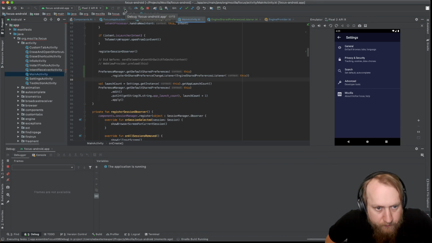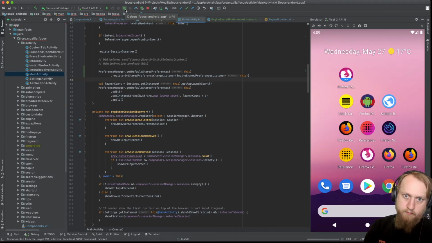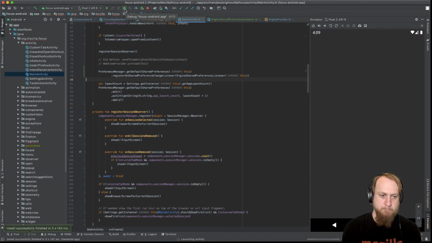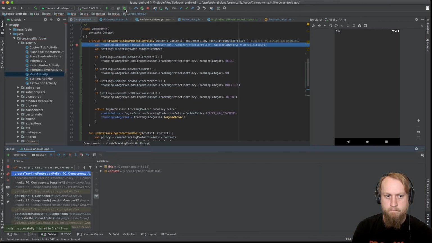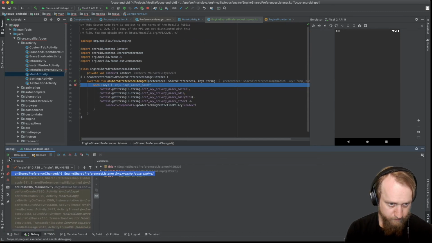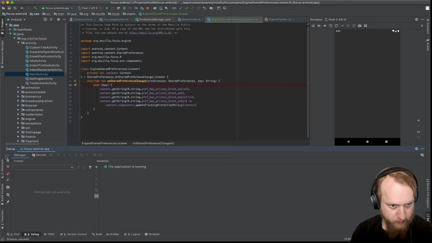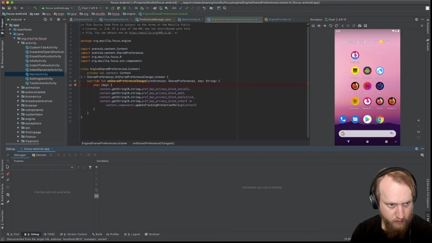Debug. Okay, this is called to create policy. Okay, and now we end up in the on shared preference changed listener as expected. Awesome.